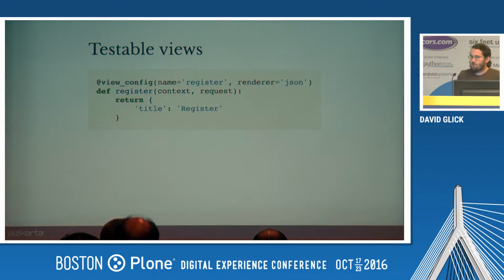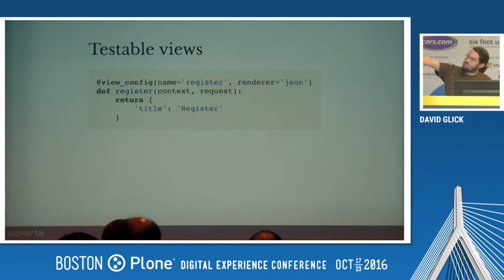Avoiding globals is not the only thing that makes Pyramid views testable. If you look at this view, you see it just returns a dictionary. And that is generally true of Pyramid views. That means that in your test, you just run a view and you get back a dictionary, and it's pretty easy to check and make sure it has the right thing in it. As opposed to the sort of views we're used to in Plone, where it actually returns a rendered response. And then you would have to parse that if you wanted to make assertions about it.